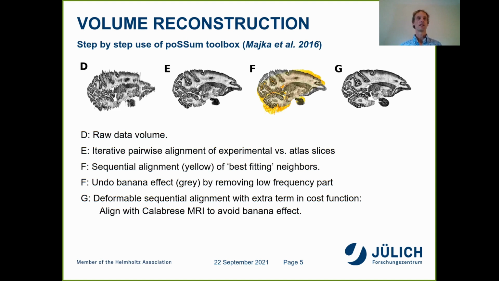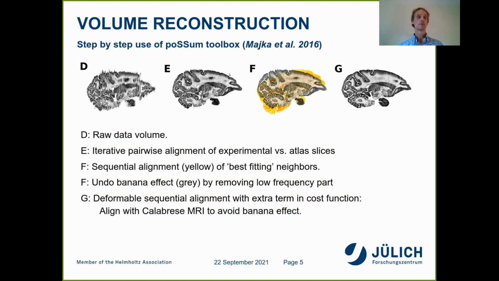And then we applied some of its algorithms. The first step is a very important one: iterative pairwise alignment. You have a reference volume, the MRI, and you register it to the initial raw volume, which is figure D. Then for each experimental section, you have a corresponding MRI section. You do 2D to 2D registration of all these sections to the MRI section, and the volume gets much smoother. Then you repeat this process, whereby the MRI may rotate a little bit, so you reslice it every time. And then you go from D to E, which is an important step.